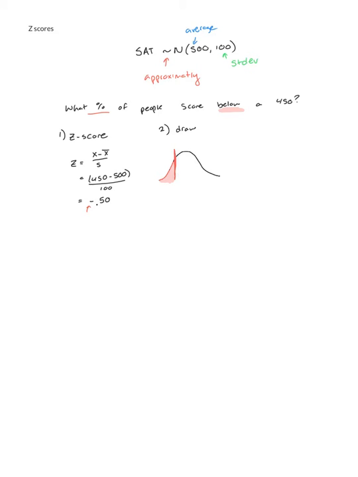So now that I've got that right there, I need to go ahead and think about this. Well, the z-table gives me lower end, which means in reality, I'm golden. This is perfect. I don't need to take one minus or switch anything around. I'm going to be okay. Step 3 then, I need to go ahead and use the table. And this would be a great time to pause the video, go find it on your own, and then check your answer. I'm going to go ahead and paste my z-table in.